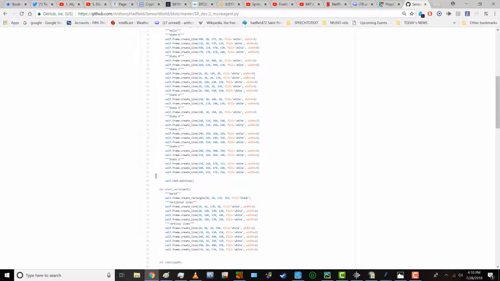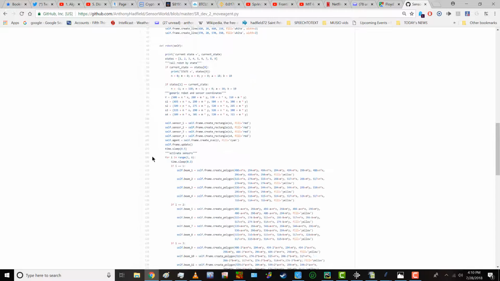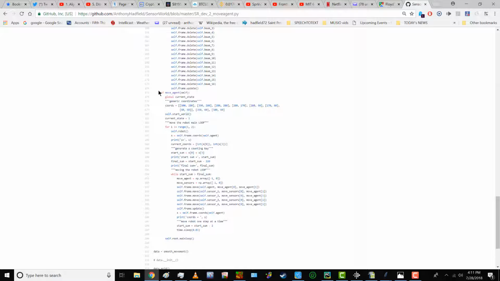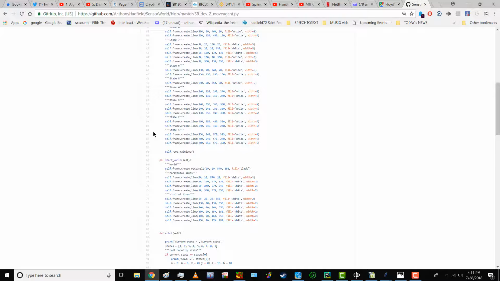And then we go to, and this is the world without anything in, because that's where it's going to start off when we call this in, and that's where it starts off on. And the movement, we'll do this in reverse. So we'll activate the movement, it'll set a global current state, and it'll call in the start world. It'll recognize that the current state is state 1, and we're going to go through a loop of 1, and it'll call the robot. So the robot's going to start in the beginning world when we get there.